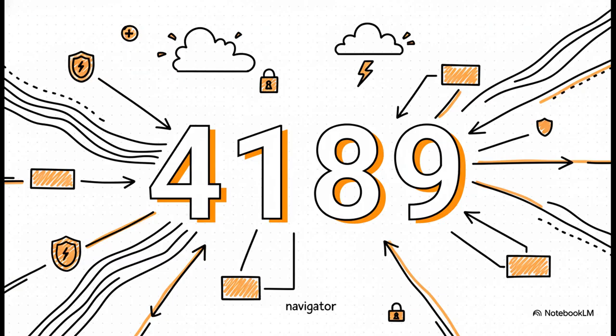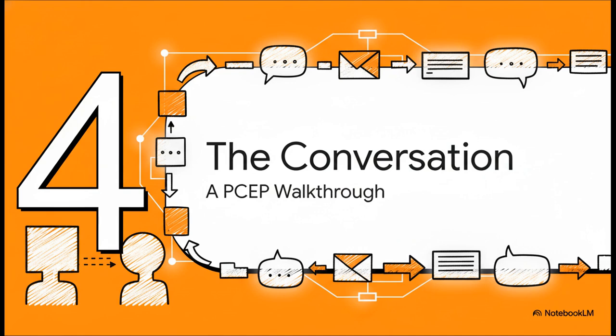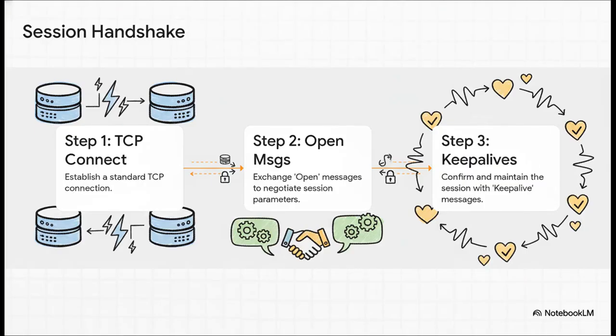Using TCP is super important because it makes sure that none of these crucial messages get lost or mixed up along the way. All right, we've met the players, and we know the language they speak. So now, let's actually walk through what a conversation using PCEP looks like. Before any real work can get done, the PCC and PCE have to get properly introduced. It's a pretty simple three-step handshake.